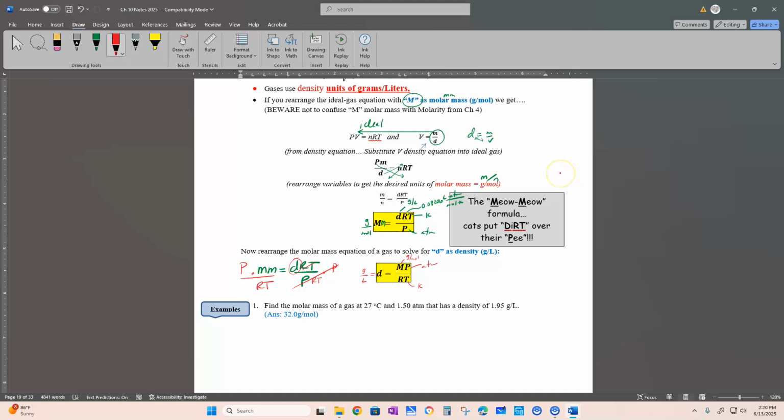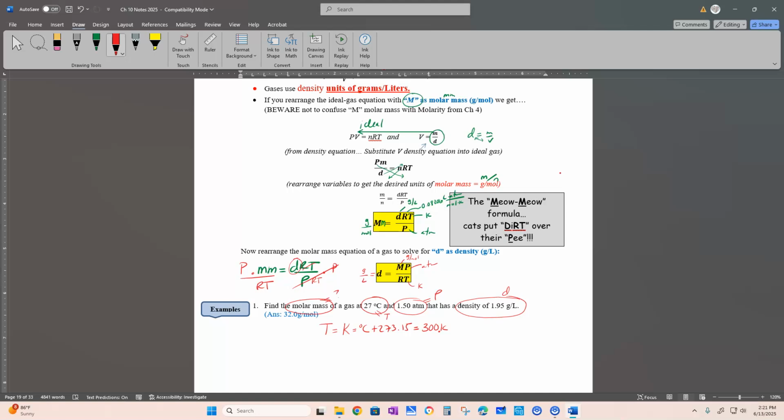So find the molar mass of a gas. I want the molar mass of a gas at 25 degrees Celsius, which means I need to get that into Kelvin. So might as well go ahead and get that done now. Kelvin is Celsius plus 273.15. So we're going to plug that in, and I'm going to get 300. Kelvin. And I'm going to put a decimal there because I don't want it to look like we have 1 sig fig. I have my pressure in atm, that's good. And I have my density, which is grams per liter. So I got little d, not big D, little d.